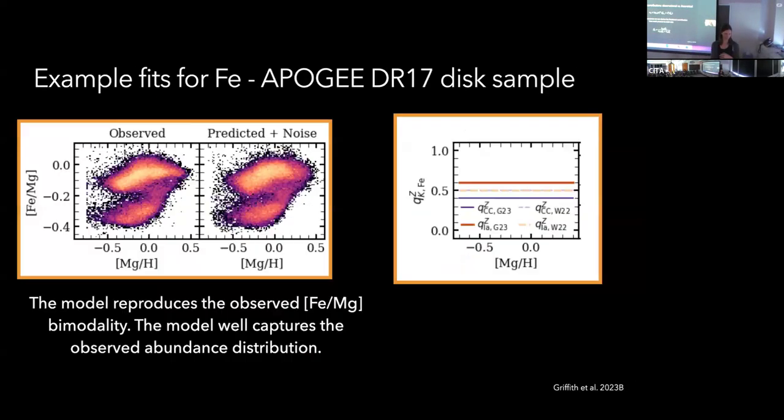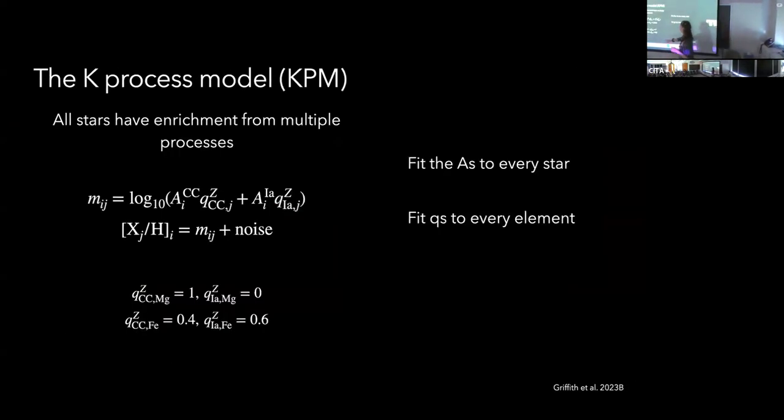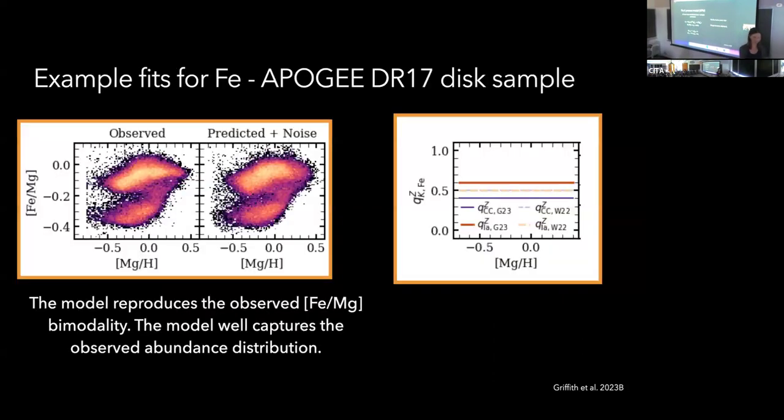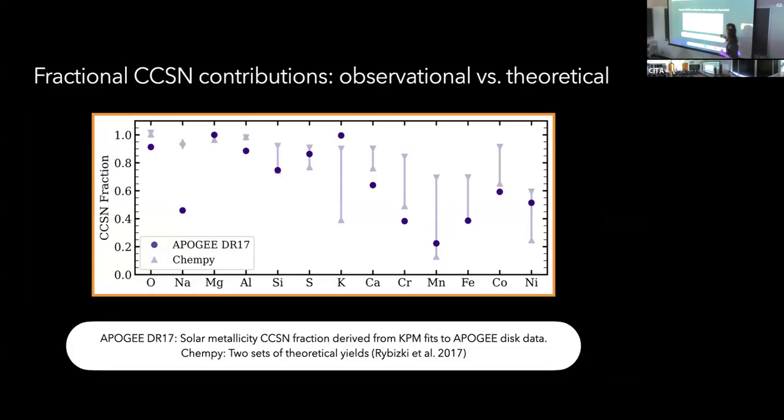So we're assuming some fractional contribution of iron from core collapse supernovae and type 1A supernovae. So this is setting the foundation of the model. 40% core collapse, 60% type 1A at solar metallicity is the assumption here. And when we come back to this plot, we can see that iron here falls right at 40%. So if we change what that's fixed to, it's going to shift these purple points up and down, especially in this iron peak. It won't impact the alpha elements very much, but it will impact these iron peak elements.